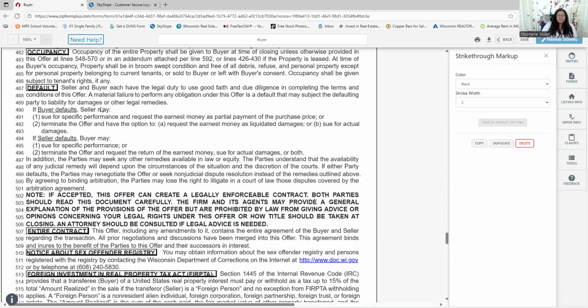Those are all defaults. Now, the thing is, as the realtor, you cannot say, oh, Mr. Seller, you're wrong and we're going to sue you. Wrong. All you do is the contract. All you can say is this is a contract that says you're going to buy XYZ property for X amount of dollars. This says that this buyer is going to do it. If you're going to agree, cool, we'll go to closing. If you're not going to agree, we need to do a cancellation agreement. We need to mutually agree how we're going to deal with the earnest money and all that other jazz.